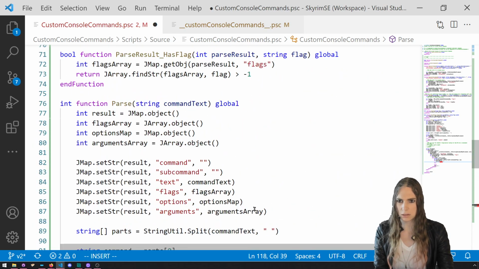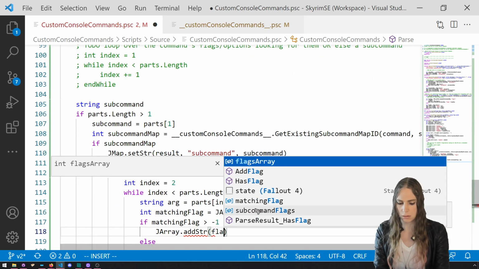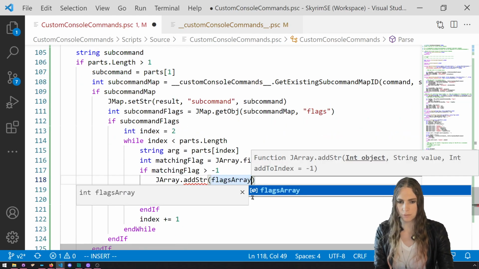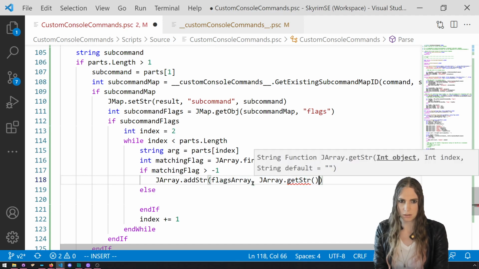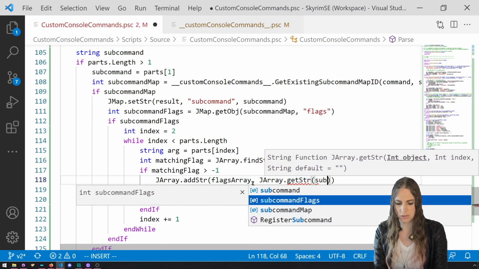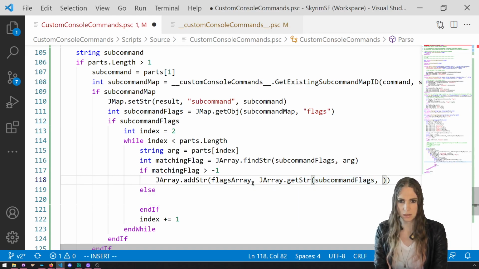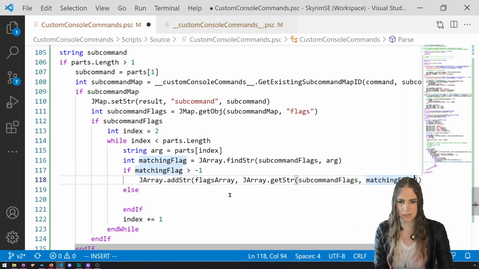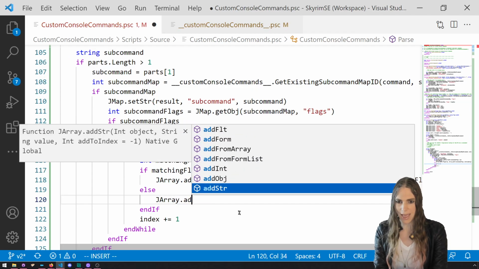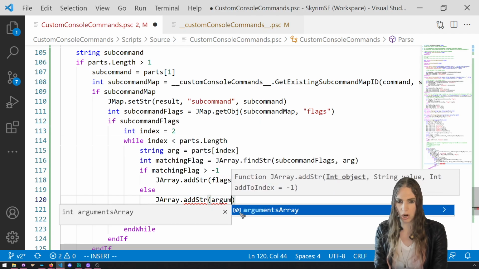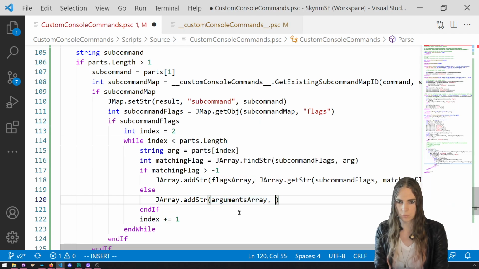Just flags array? Could have just called it flags, found flags, whatever. With the flag, which is JArray get string from this subcommand flags at the matching flag index. Otherwise, JArray add string to the arguments array, this arg.